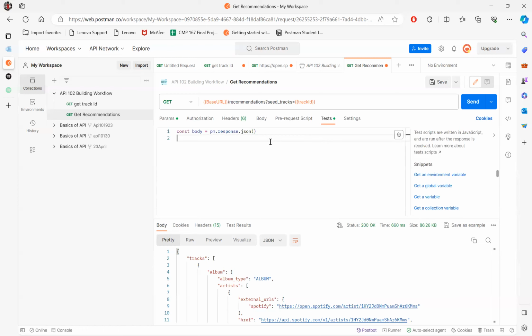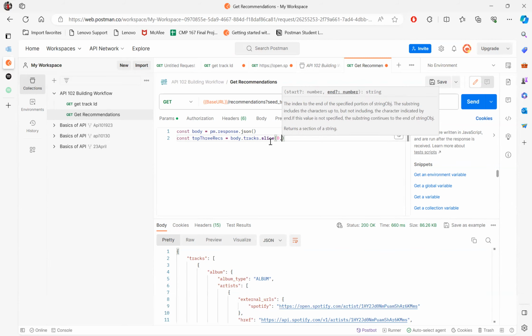There are much more than that, but I'm going to give you those. So I'm going to do const and create a variable, and this variable is going to be called, for now, top3, and then I will change it to top10. First top3 equals recommendations, and I'm just going to do body.tracks.slice, and I'm going to do the top 3, so starting from 0 up to 3, not including the 3, right?